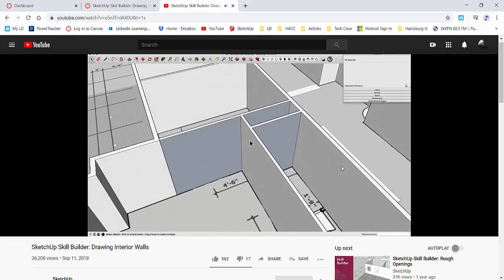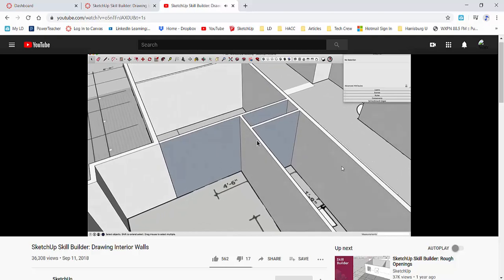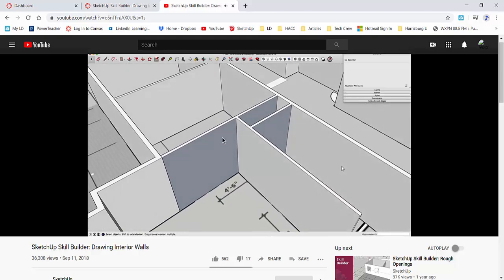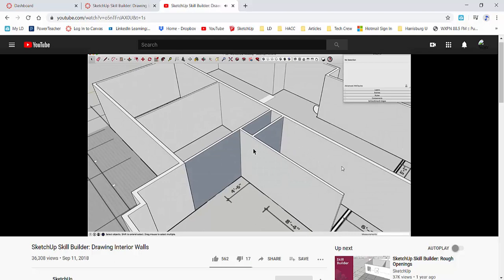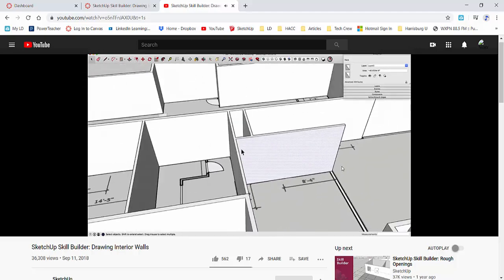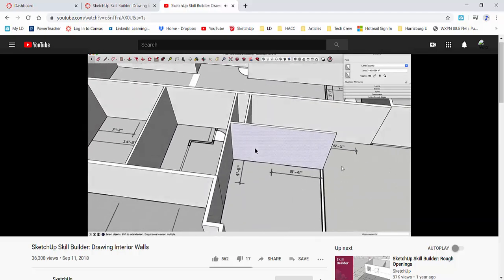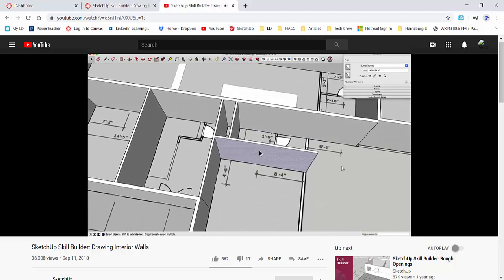One of the things I do want to be careful of, of course, is my faces. So here I have some interior and exterior, or some front and back faces. Because this is all connected in a big mass, one of the things I can do is right-click on a white surface and say Orient Faces. That should flip those other surfaces back to the same direction.